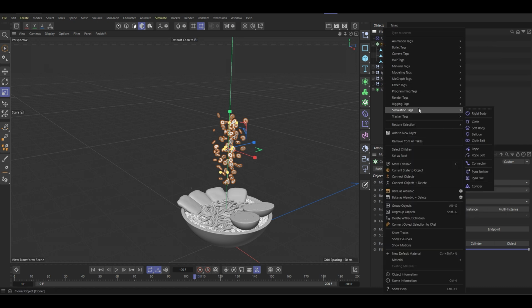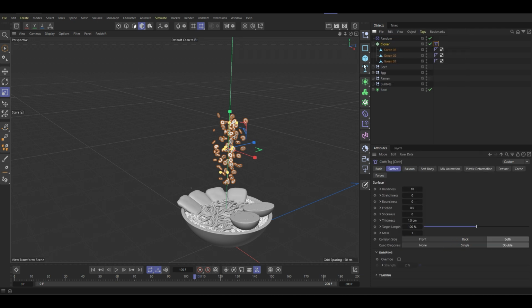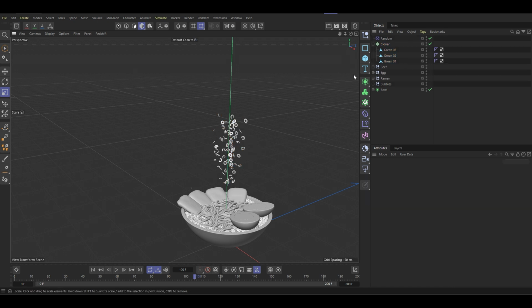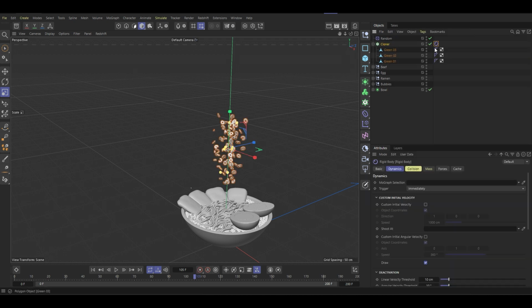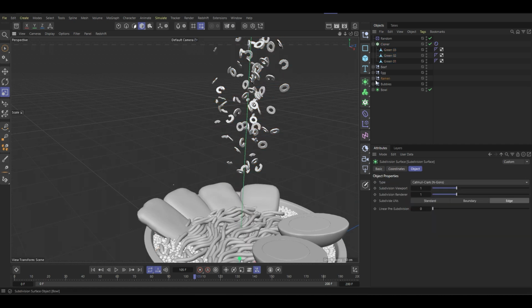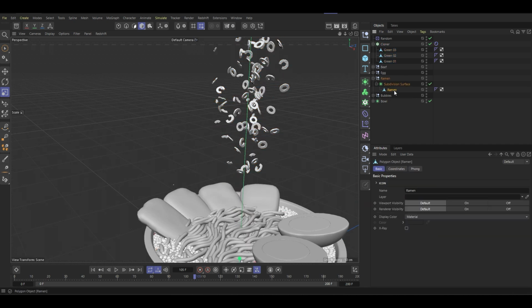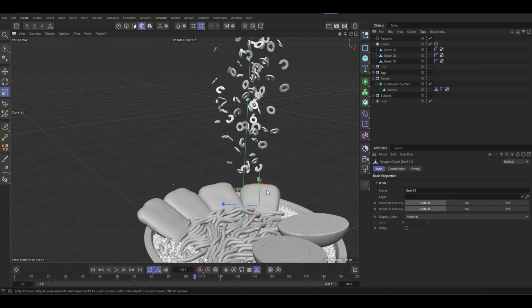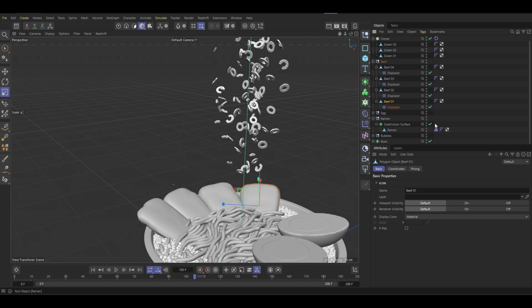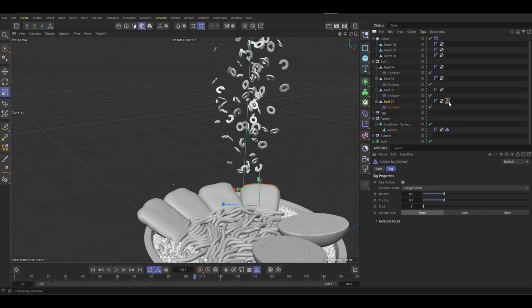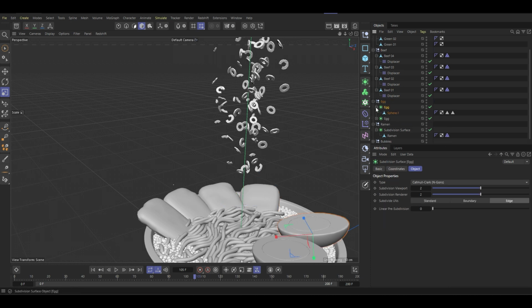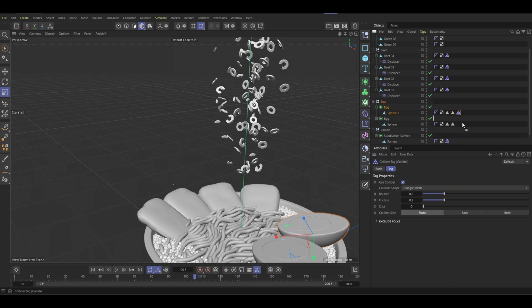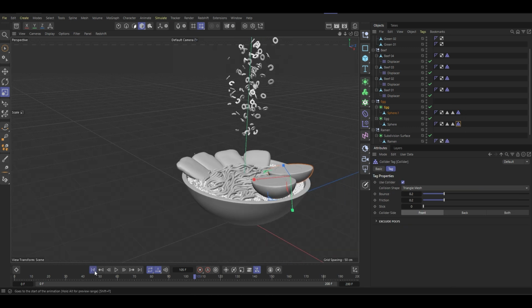We're going to Simulation. Don't forget to save your project. It's Rigid Body, sorry. And for all this, the ramen bowl and stuff, we're going to use a collider. So for this one too, we're going to use a collider for all, and also for the eggs, same. Collider and collider. And let's see now how it looks.